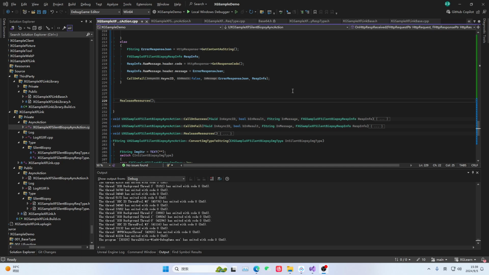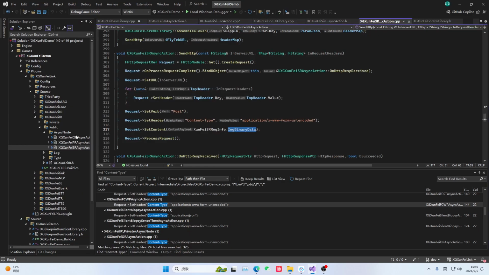There's also something called streaming download. I haven't explained it to you yet, so here we are. Let me show you how this code is written. We can look at this. If you have this eFleetech thing, I suggest you just buy the plug card. There are too many API. Let's take a look at this.